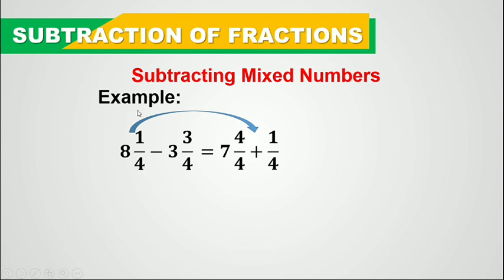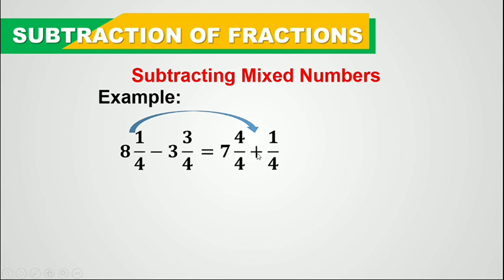So diba, if we're going to simplify this, 4 over 4, that is just equal to 1. And then plus 7, that's 8. So mabalik lang siya sa 8 and 1/4, right? So we need to do this so that we could add this fractional part to this fractional part also, which is lesser than the fractional part of the subtrahend, para mas madako ni siya.